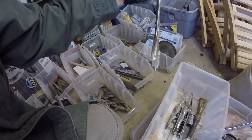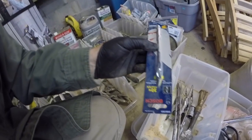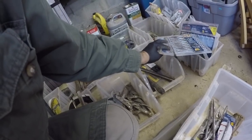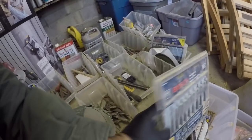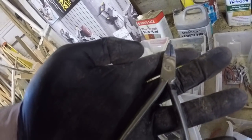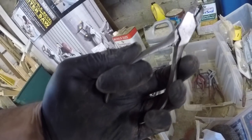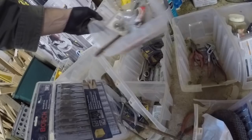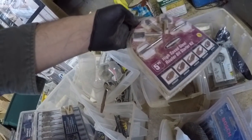I always like these long drill bits, they definitely drill a 3/4 inch hole through a long board. Another little tap and die set. Looks like jeweler's tools. I don't know what that one is, but it's odd. Router bits. Nice pair of, and another. They don't shut at the tip.